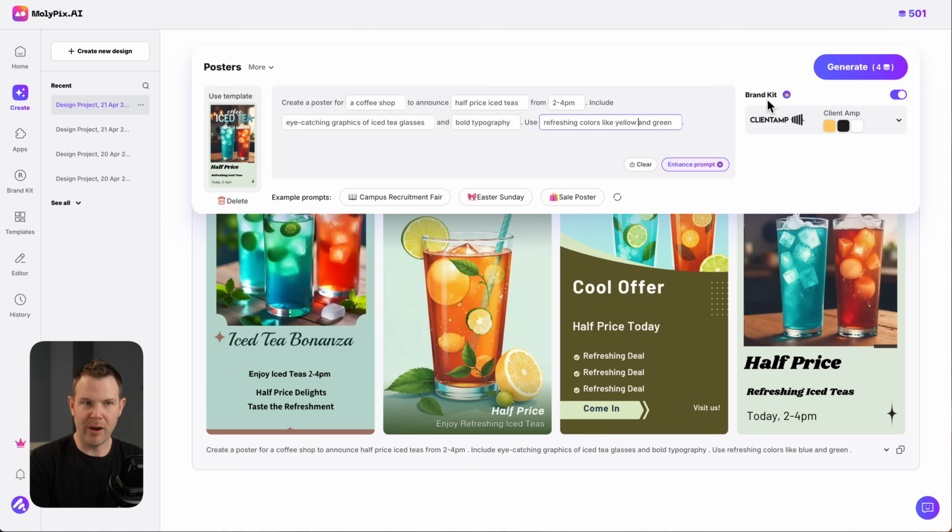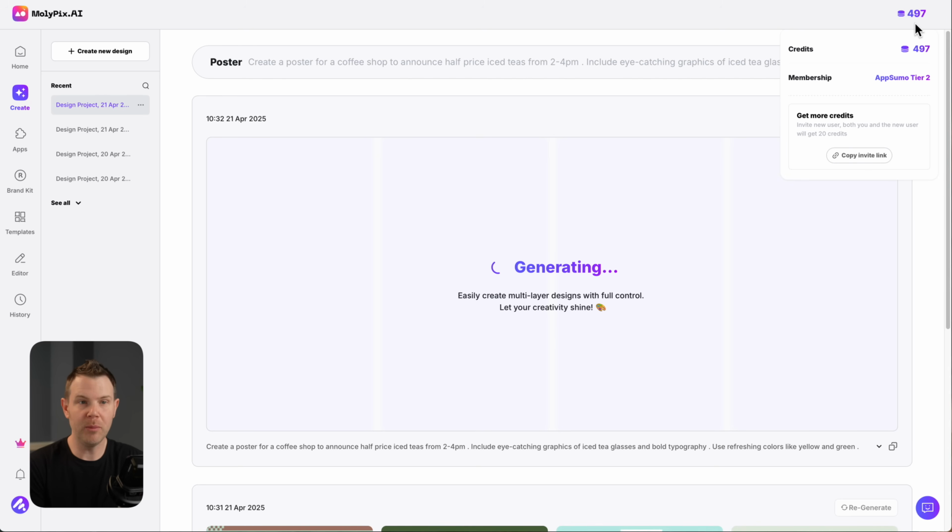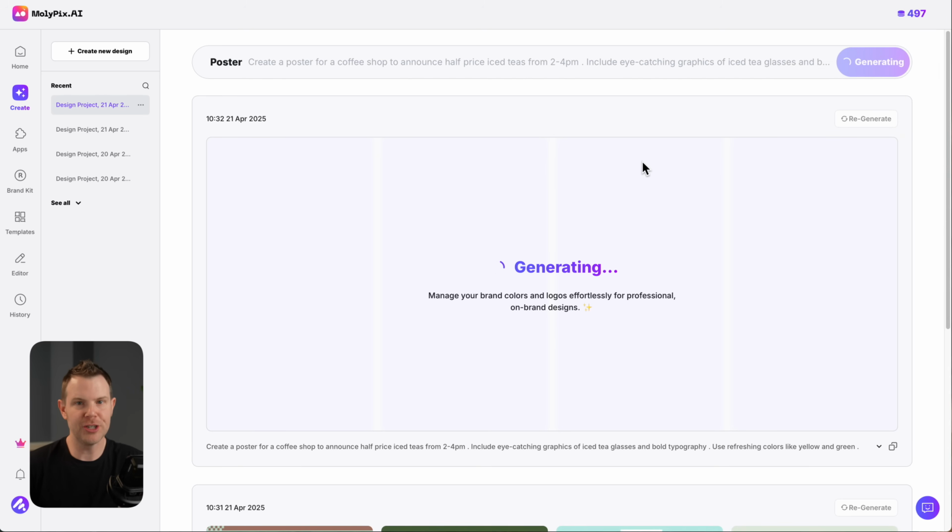Now, over to the right here, I've got my brand kit already set up. I'm going to turn that off. We'll cover that a little bit later on. But a brand kit is essentially a way for your logo and your brand colors to automatically make it into your designs without having to choose them every single time. Okay, let's go ahead and hit generate. Now, that does use 4 more credits, so you can see you can burn through some credits kind of quickly here, but they do refresh every single month.